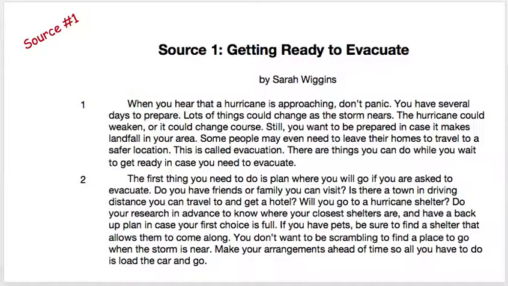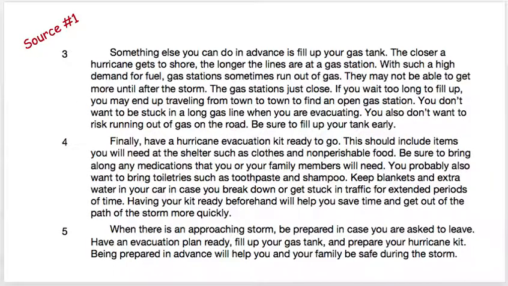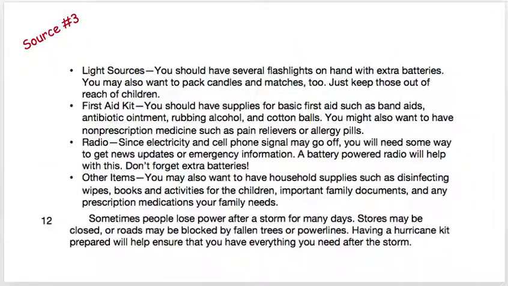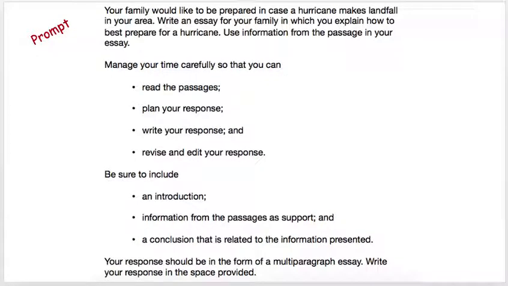As part of your previous work in this module, you were given 3 different articles to read. Those articles were written about hurricanes and how to prepare for them. So you have some really good information from those 3 articles to help you answer your prompt. So we know we're writing an informative essay, and we know we're going to be writing about how to prepare for a hurricane. Now, as we spoke about earlier, when we plan for an informative writing piece, it's going to be similar to how we plan for an opinion writing piece, but we're going to use a little bit different way of planning for it.